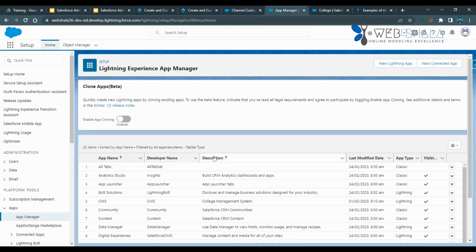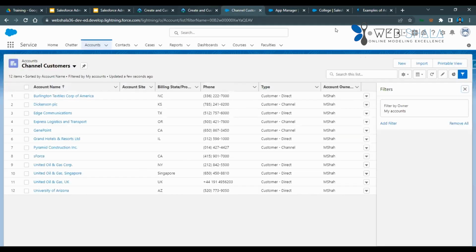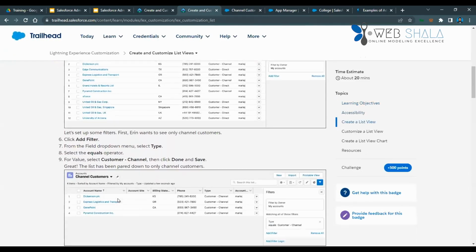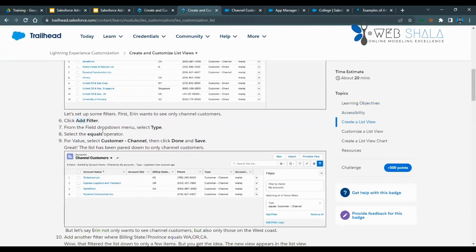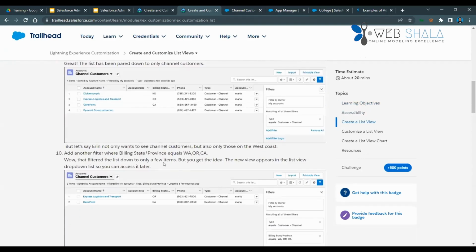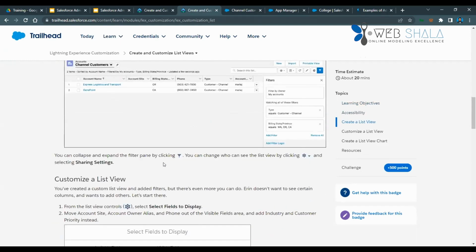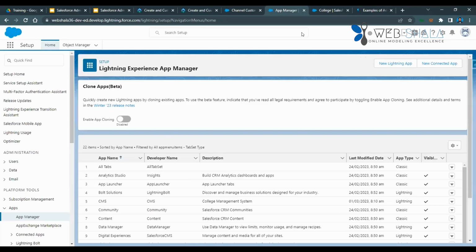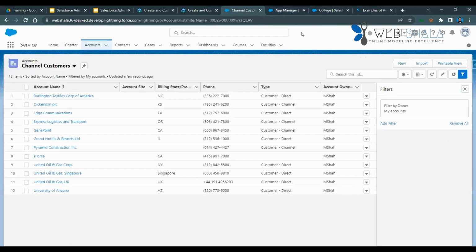So it will show everything in the list view for all. We can even clone it, or we can create it directly. Once you save it, you just need to add the filter. The type is equal to customer channel, and then save. Once you're done, it will show only the customer channel. We can even filter by selecting the save setting. The save setting is very important for the security pattern, which I'll teach you in the future. You also start with security.